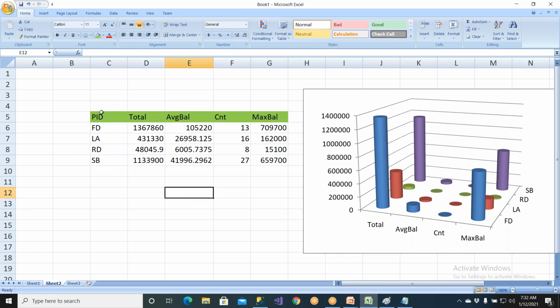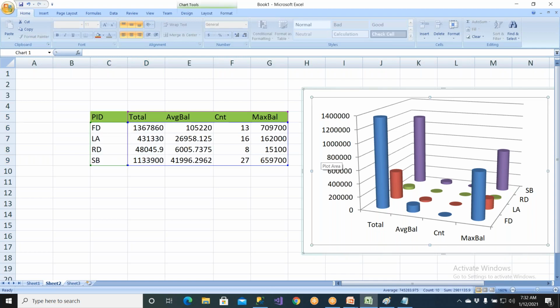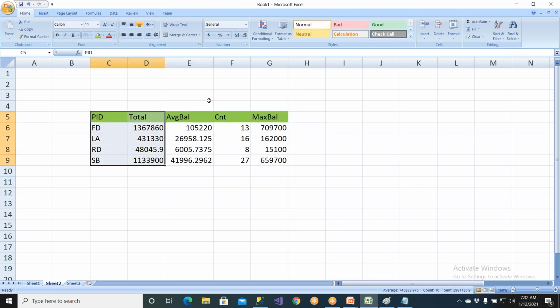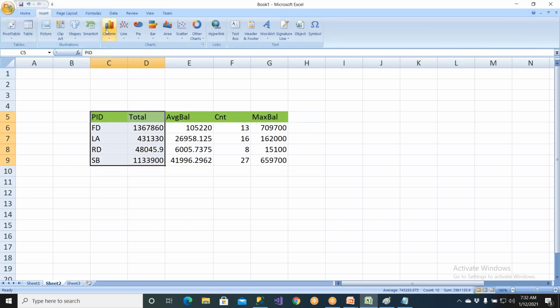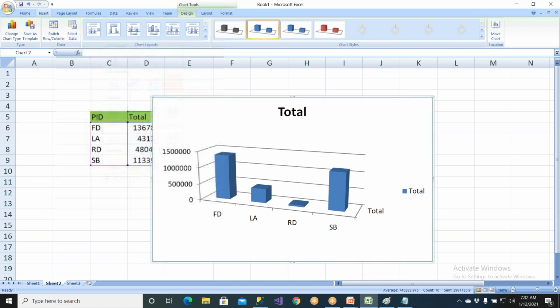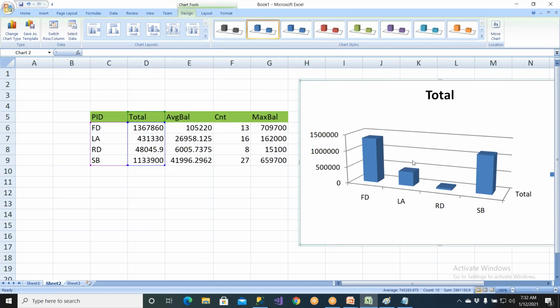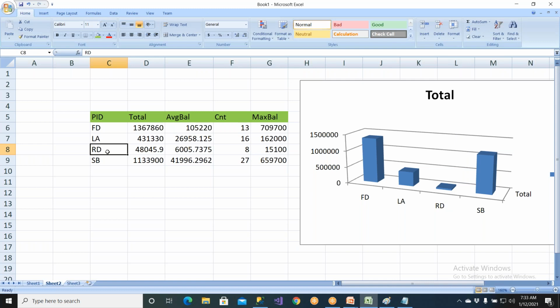And the end user, meaning people who are in charge of this product, can easily understand this is not doing well, that is not doing well. Clear? I wanted to know only these two columns. Go to the Insert tab and create a beautiful chart like this. Now you see, anybody can understand this rather than the numbers. So the fixed deposits and the savings bank are doing very well, and loan account and RD are very, very bad. See, by seeing this figure, if I am in charge of this product, I'm the recurring deposit manager.